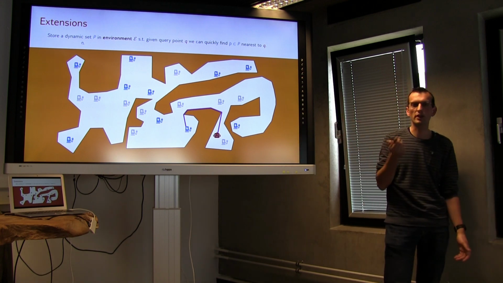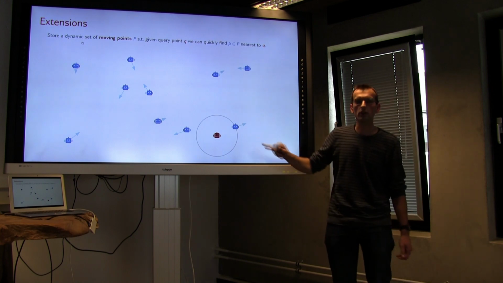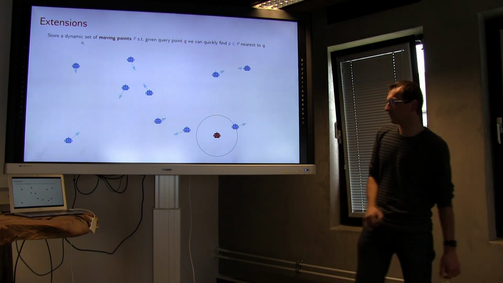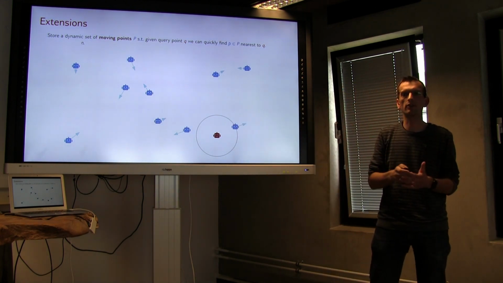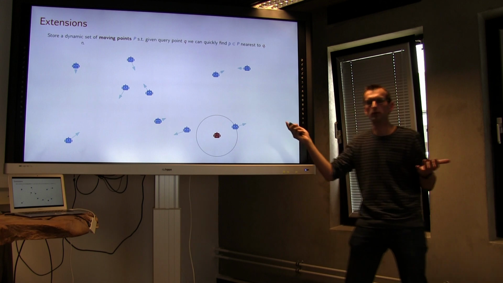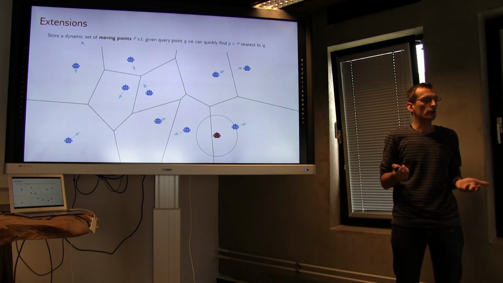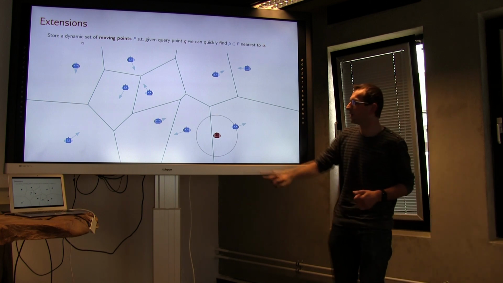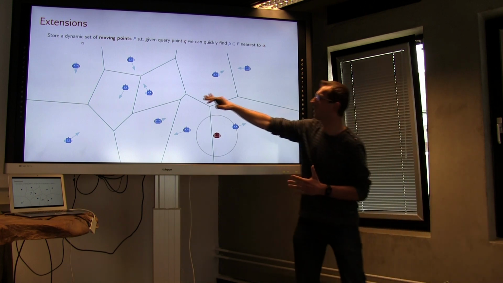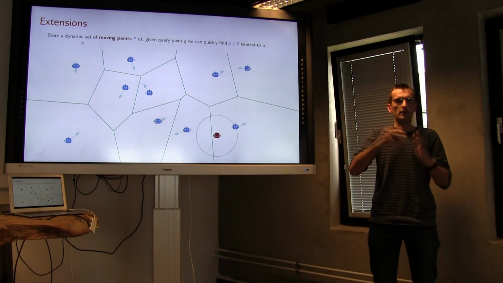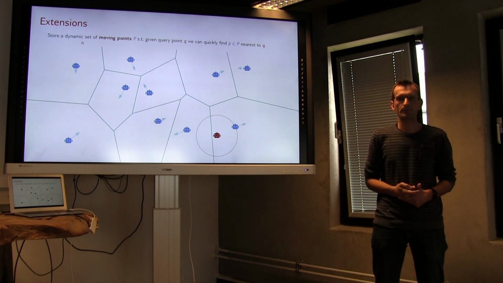Another type of extension is the thing that was asked about before. Maybe my robot doesn't want to go to a power station, but wants to meet up with some other robot that is also moving around. Now we have these blue points that are continuously moving around, with no more discrete events. Again the problem becomes much more complicated, because I cannot really explicitly maintain this diagram anymore. Where these boundaries are changes continuously, which makes the problem more complicated.